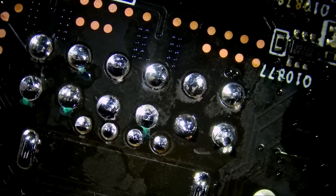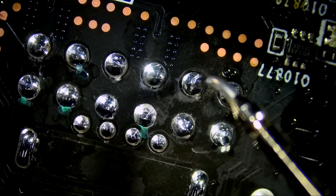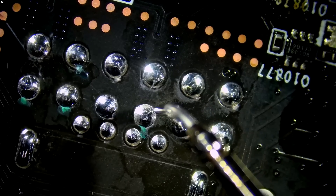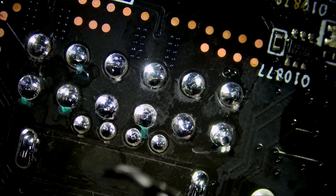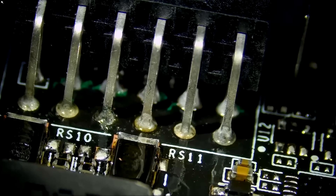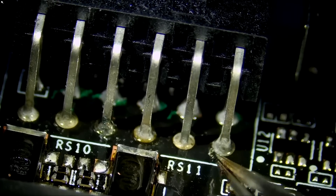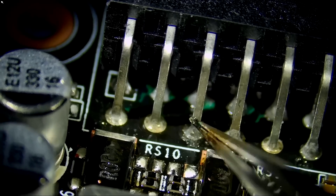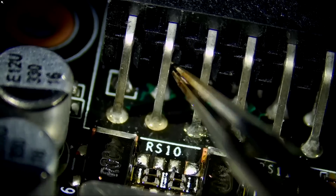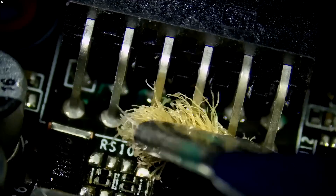Now we're going to measure and make sure all the pins are making a good connection. We should have ground on the top here — ground, ground, ground, ground. Very good. And positive, positive, positive, positive, positive, and positive. We have ground here and we're all good. The connector is soldered on beautifully. Now if we flip the board and look at the other end — look at those better-than-factory joints. Look at how solder made its way all the way from the bottom to the top. We have solder here, here, here, here. We need to clean up — we have some flux residue, but every single pin looks amazing. We did an awesome job.